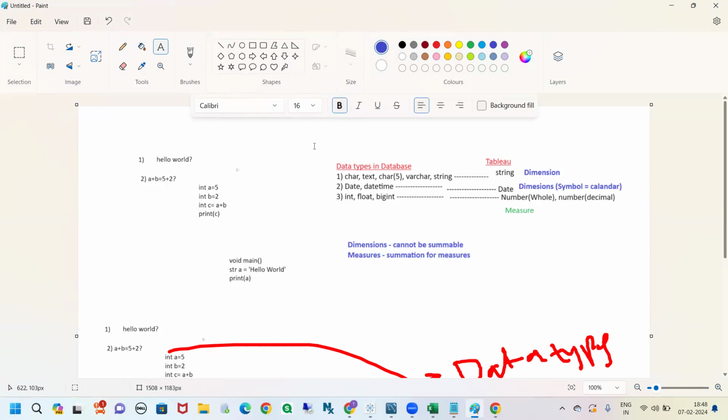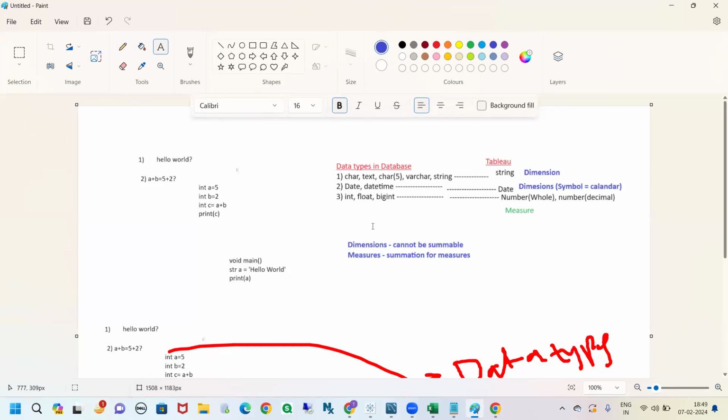I can say simply, while creating a table in the database, if I mention the data type of a column as text, character, or string, Tableau will consider that column as a dimension. If I mention the data type of any column as integer, floating, or big integer, Tableau will consider that column as a measure.